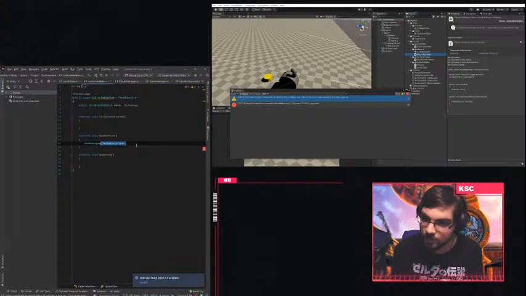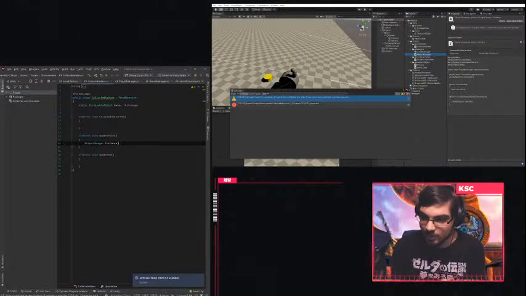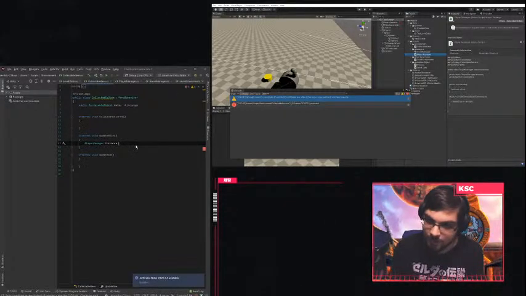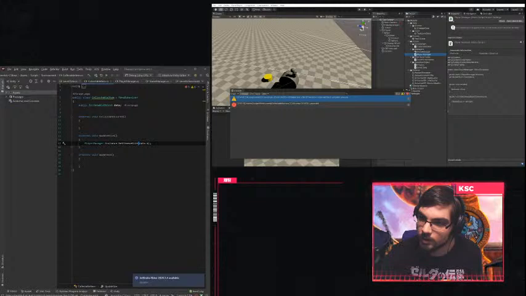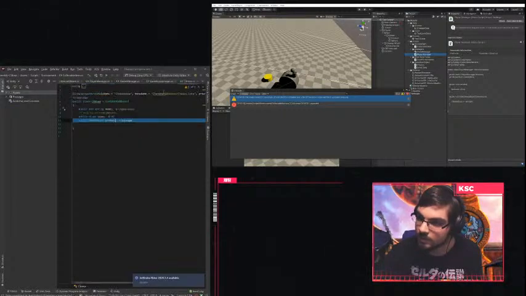Actually, do we even need the game manager now? Oh, no we don't. Player manager.instance. And we're also going to want to set cheese size to data dot... What's wrong with data? Cheese size.